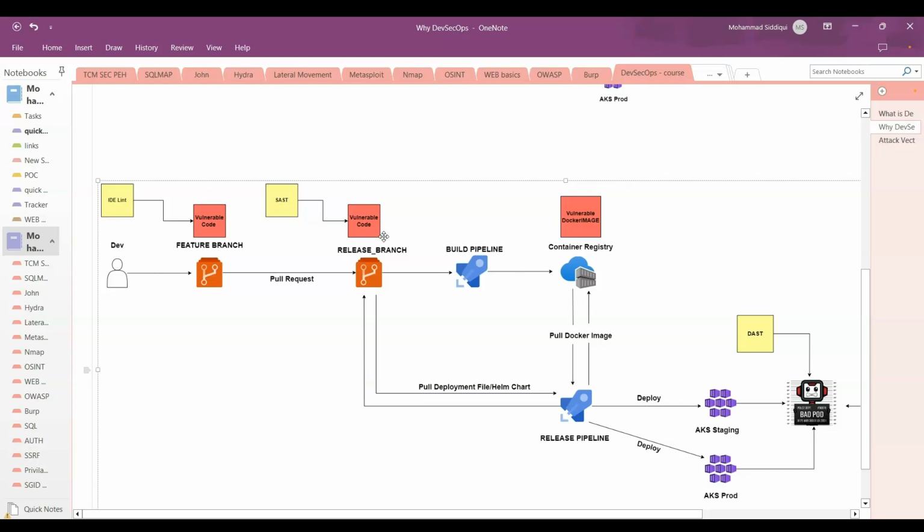Then the security team would be invoked. That developer would panic: why has my pull request failed? Then he will check: my code has failed this particular SAST check. Then he will reach out to the security person, or maybe you can directly create alerts, so whenever this pipeline fails, a security ticket or a bug is created and assigned to that particular developer, and a security engineer is added as a reviewer. That security engineer will guide him on the reasons why his code has failed.